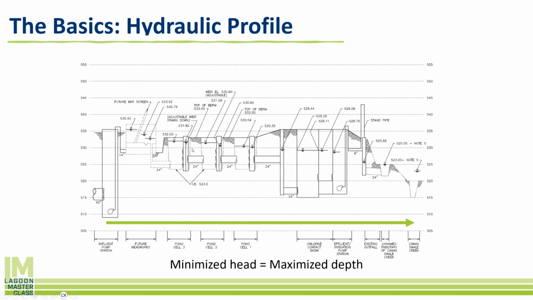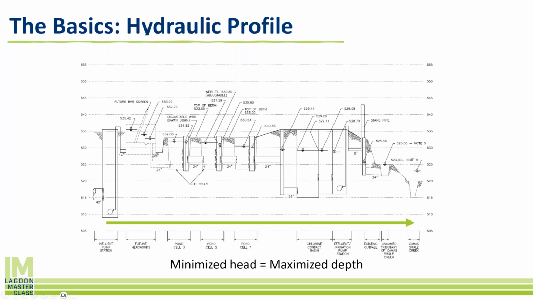At the same time, we want to minimize the head loss across each transfer structure because if we had, let's say this pipe was 24 inches and we made this pipe 8 inches and the head loss was huge, the water had a hard time getting from this cell to this cell. It means water is going to kind of pile up right here and not make it to this cell, and this water level will be lower. In that case, each subsequent cell is going to be lower and lower, and either lagoons are going to have to get deeper and deeper to have any level of volume whatsoever, or you're going to lose treatment volume. And that just seems like a waste of money.